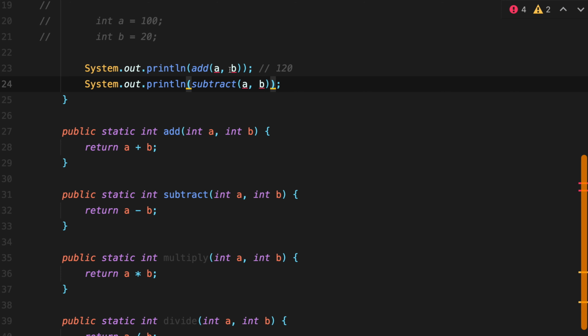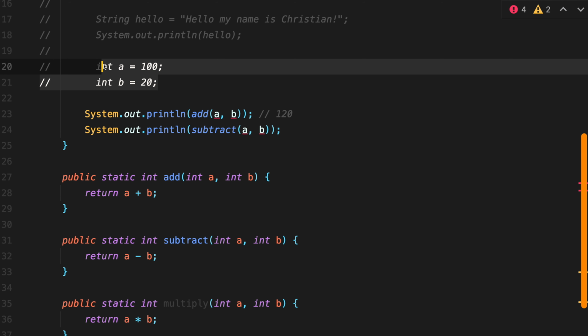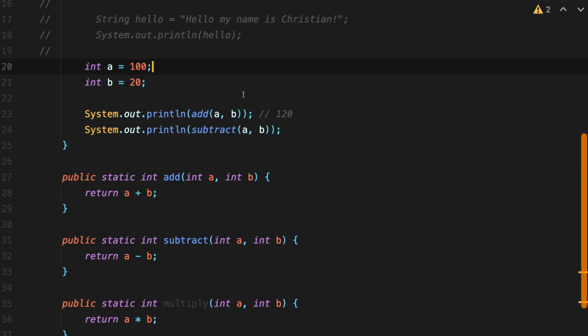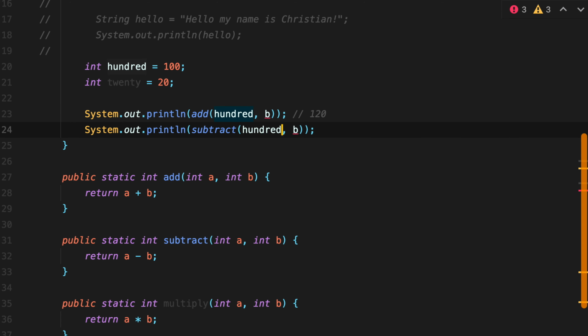And one thing to note is that you don't necessarily have to call these, whoops, I commented this out. So I'll just press Command slash again. So you don't necessarily have to call these A and B. Remember, we could call this like 120 if we wanted to. So there's no need to call it A and B. I just wanted to use those for simplicity, but just so you know that you're not limited to what you call the parameter. So hopefully that makes sense.